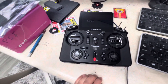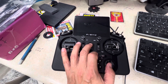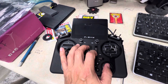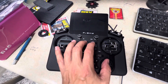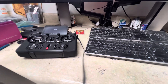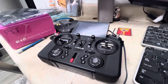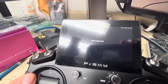When he talks about turning on the remote, you actually need to turn it on in bootloader mode to be able to access the SD card. You could take the SD card out and plug it into the computer, but with this transmitter you can just hold down this button here and hit the power button — it will go into bootloader mode. Then just plug it into your USB; I've already got it plugged into the back of the transmitter.